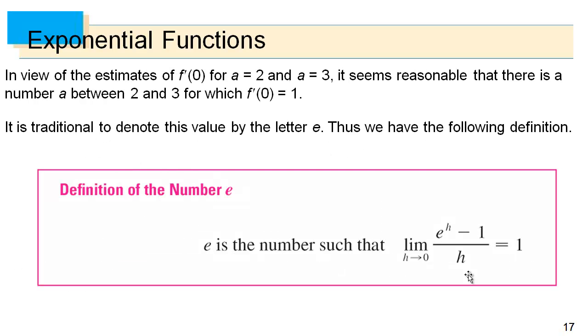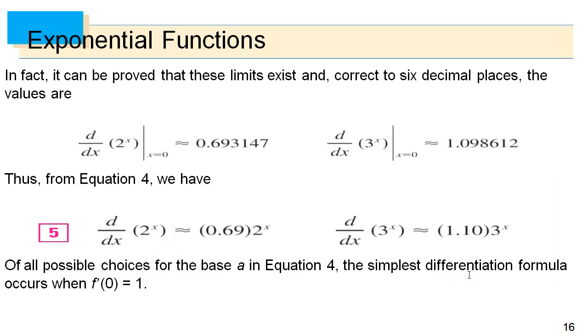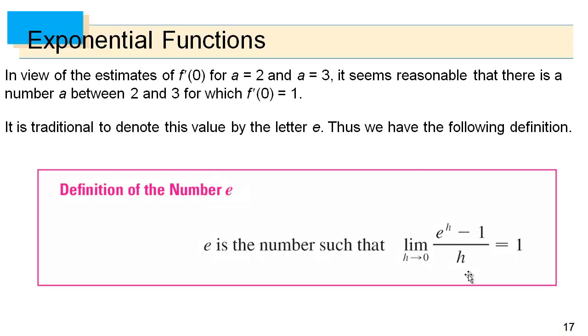Well, we can see that because 2 gave a little bit less than 1 and 3 gave a little bit more than 1, it would seem reasonable that there should be a number between 2 and 3 such that the derivative evaluated at 0 equals 1, right? We're just going from patterns. 2 gives us a number less than 1, 3 gives us a number greater than 1. So something in between the two. Well, it's been proven. Basically, by churning out lots and lots of computation, you can figure out what that number is between 2 and 3, and it ends up being an irrational number that has digits that just keep going on and on, very similar to pi. And we just gave it a special name.